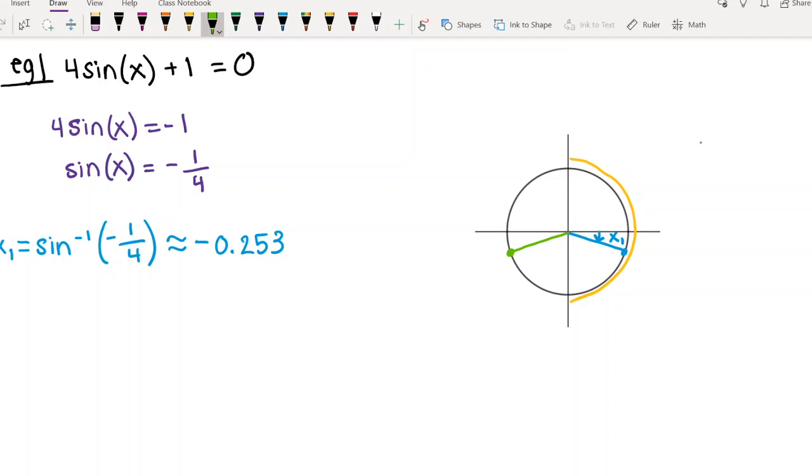How do we find the other solution? Well, in this case, basically the same thing that we have been using all along is going to work, but it's kind of for a slightly different reason. So let's say we wanted to measure this way to find x2. And it would be fine, by the way, if you instead wanted to measure this as a negative angle, but I think it's going to be easier to go this way. So if we were to go from here to here, that would be pi, right? And then we're going an extra little bit, and that little bit extra is the same amount as x1, except it's positive.